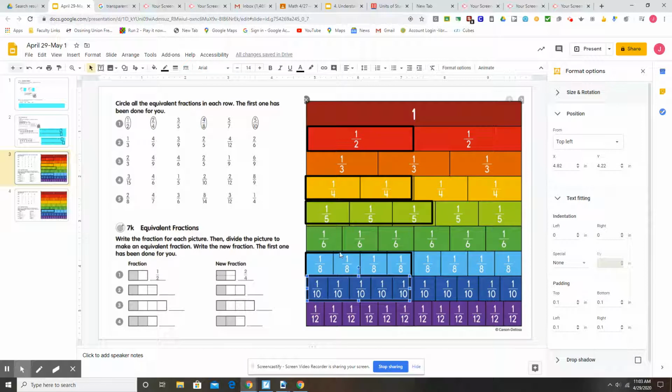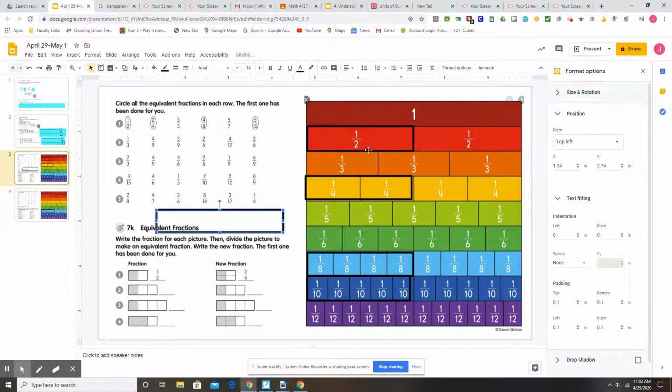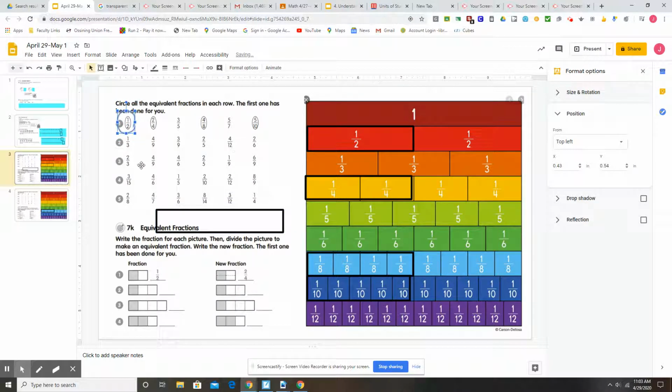So I can see that the question is asking circle all the equivalent fractions in a row. So I see that these fractions are equivalent. 3/5 is not one of those, so I don't need that box anymore. That's why these are circled. Now to circle, you'll use the scribble tool, and the scribble tool has the ability to add circles. That's how you'll indicate for me, like in row 2, which one of these are equivalent.